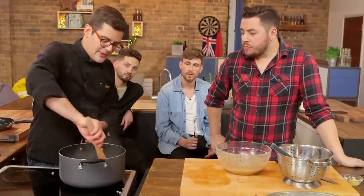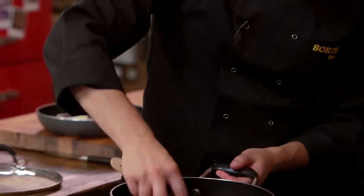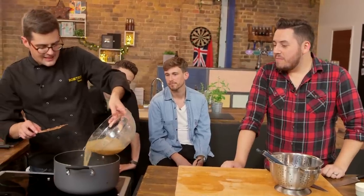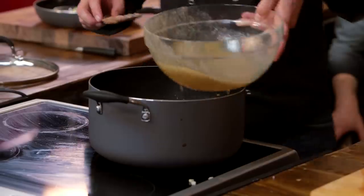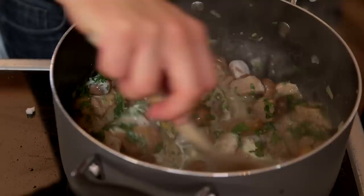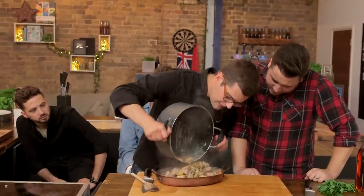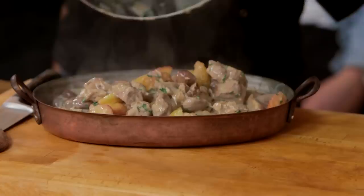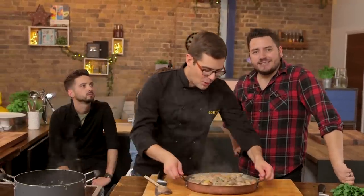Two more flavours that need to go in: a little dollop of Dijon mustard and a splash of brandy. Heat it up to a bubble, then add a little more stock if needed — you're looking for a saucy consistency. Right at the last minute, add some crème fraîche, some chopped parsley and a squeeze of lemon, then season to taste. Serve it all in one pot with buttery mash and some fresh cabbage. Pork and apple stew — sorted.